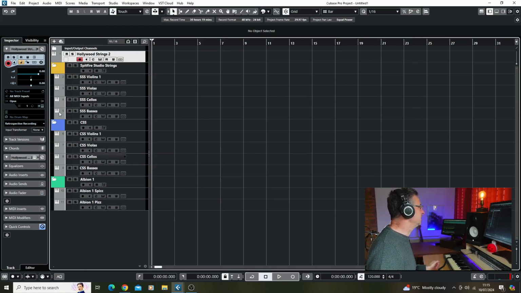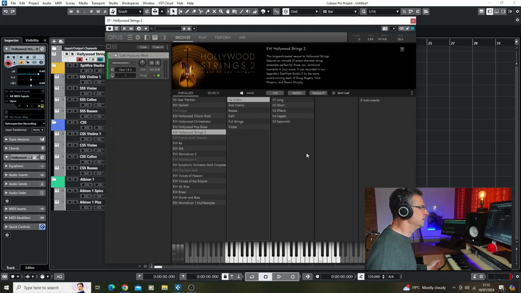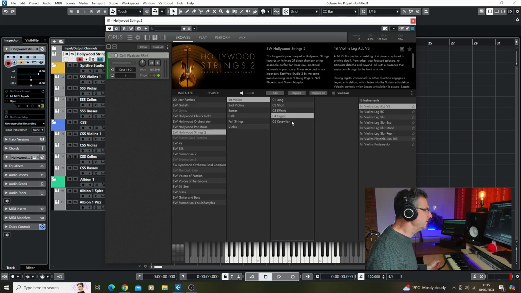Okay, so what else do we look at strings-wise on Hollywood Strings? Let's try violins. Effects, harmonics, tremolos. There's so much stuff here. Key switches, shorts, shorts with mod wheel.